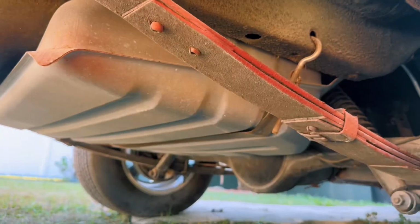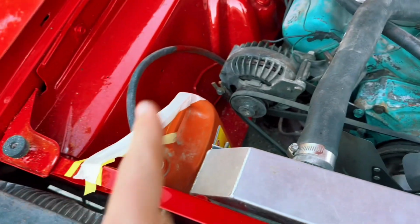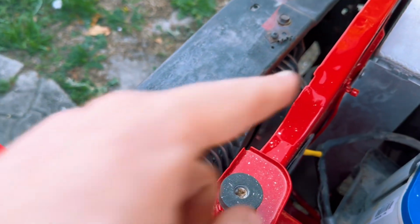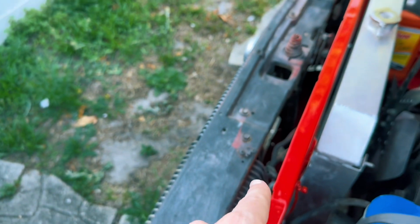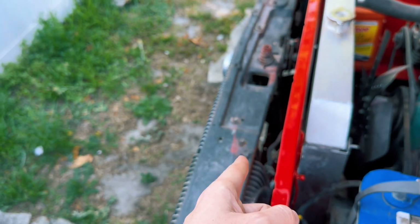Pro, new fuel tank. Con, not currently running off of the new fuel tank. Another pro, the headlights and taillights work. Con, they're pointing the wrong way, and we appear to be missing one of the motors that makes the rotating assembly work. So we'll have to figure that out.